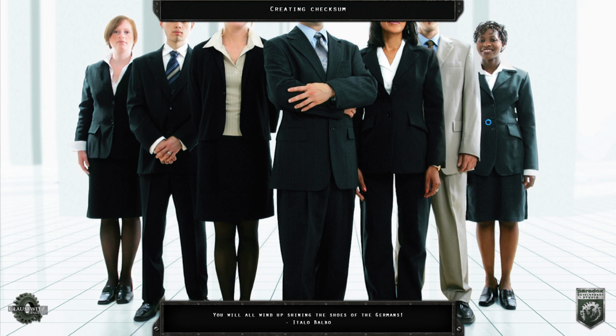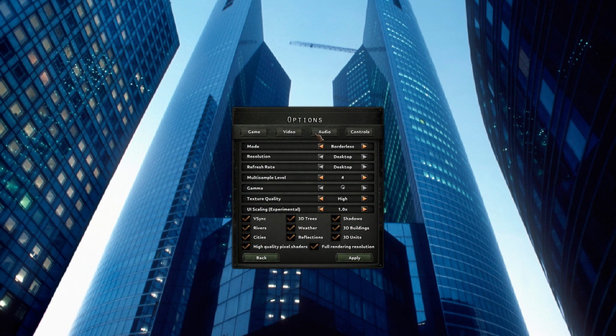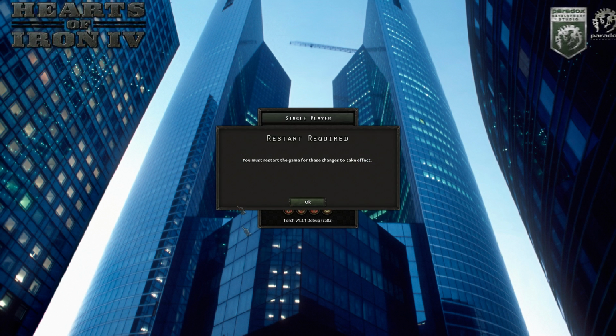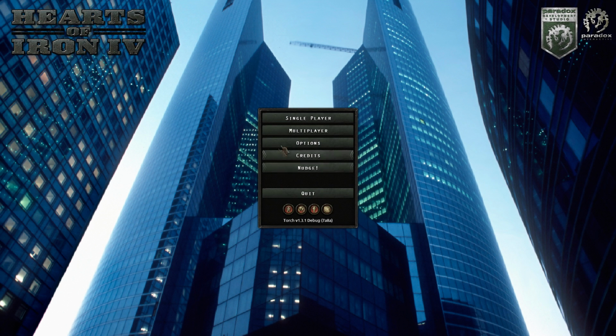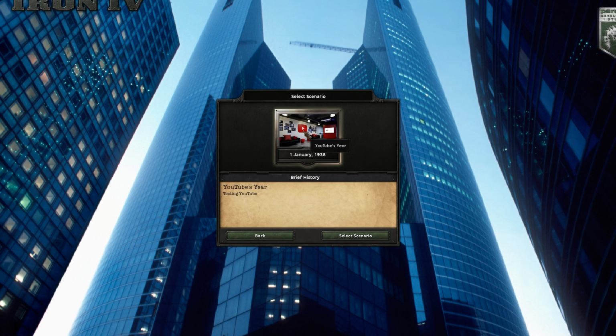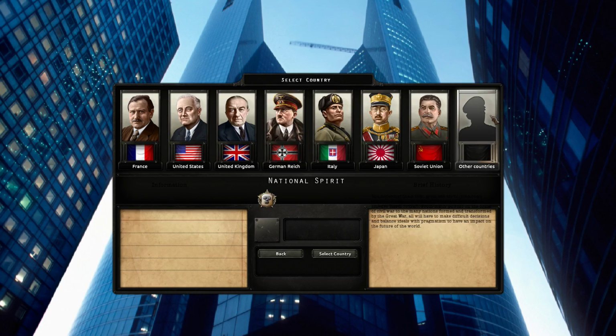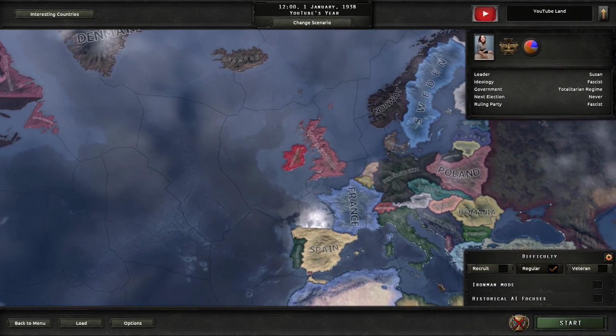So under options, go to video and then windowed, and I'm going to change mine to 720p. You can also do that in the launcher before you launch the game, but I forgot to. So we're going to go to new game here, and we're going to pick our YouTube land.